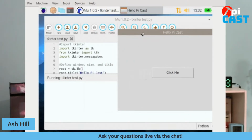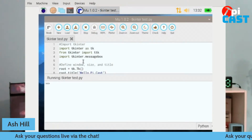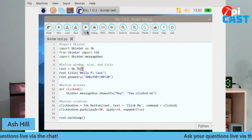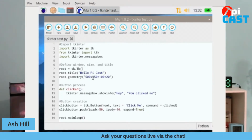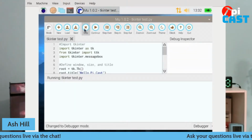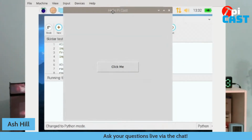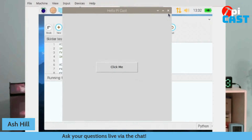But I want to show you guys how easy it is to change little things, like just the window size or whatever. Let me get this to stop. So the window size came up at 500 pixels by 350. Let's make that a solid square. Don't debug. Run. There we go. And then we have a solid square window. Making small adjustments is just that easy.